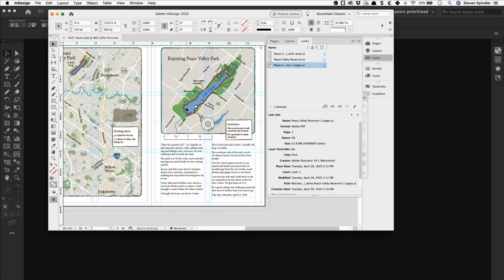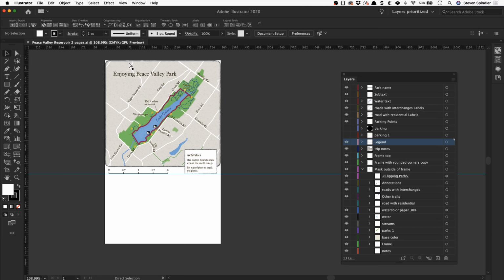So what if you want to do all of the same stuff in QGIS? I'm going to quit Illustrator now and quit Photoshop and InDesign, and then try doing pretty much the same thing in QGIS.